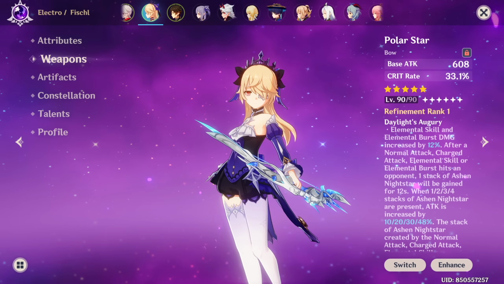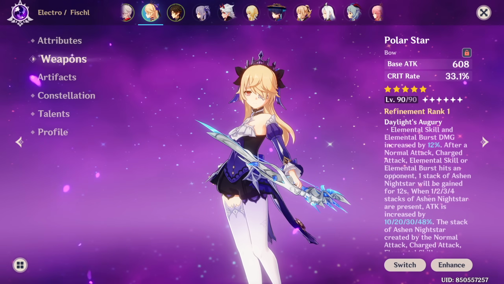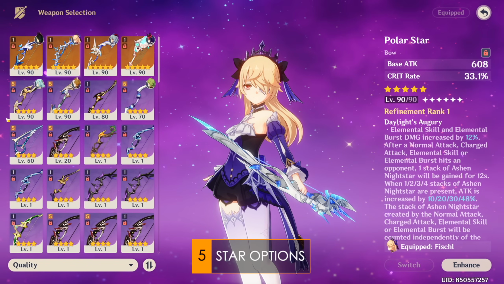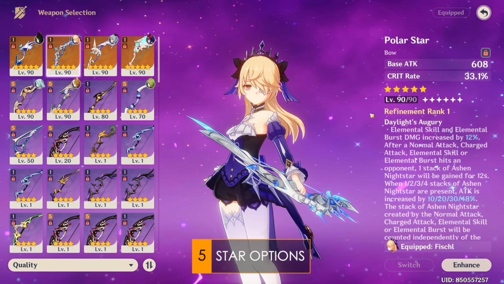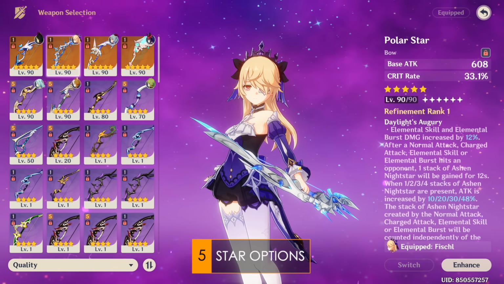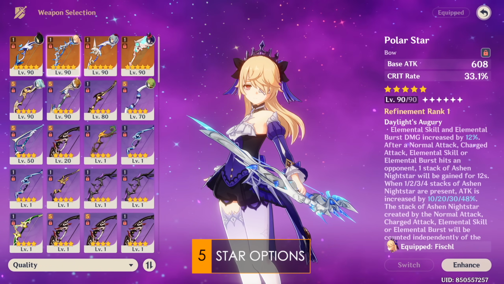Alright, for Fischl, she has a pretty decent selection of weapons for the 5-star options, and some pretty good 4-star ones as well. First off, Fischl's general best weapon is the Polar Star. This has crit in its substat, making it easier to build, and it also has stacks that provide a meaningful amount of attack.